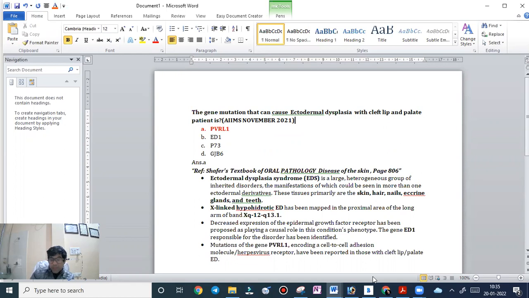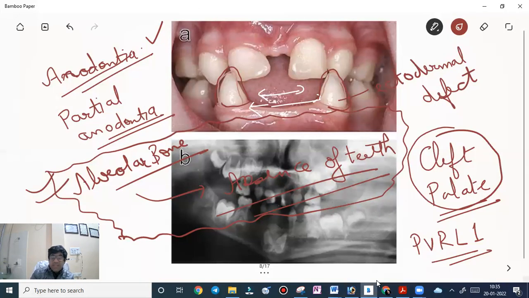So remember, this gene would cause what? So yes, there will be a defect in cell-to-cell adhesion. So if there is a defect in the cell-to-cell adhesion, that will cause cleft lip and palate. So an easy way to remember things is your knowledge is your power, and your power to recharge your battery is only you.